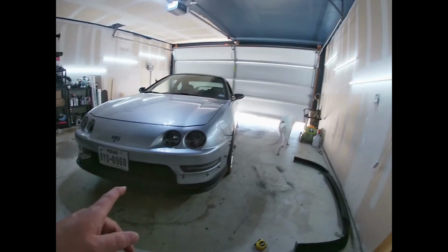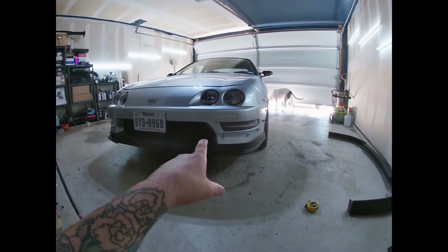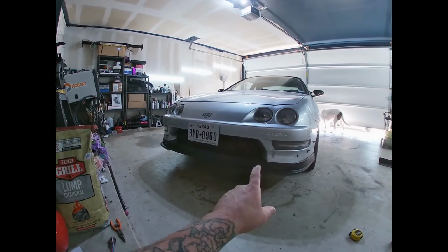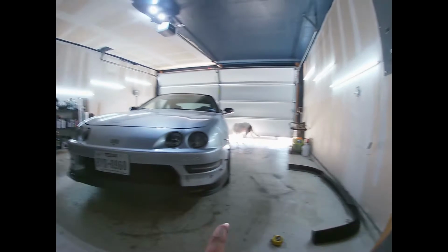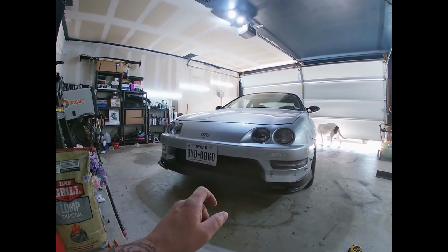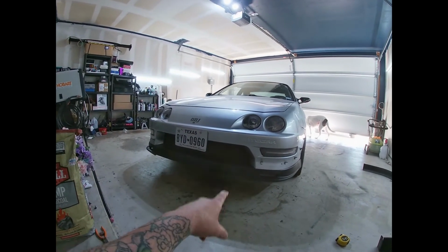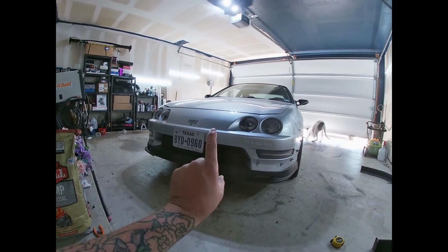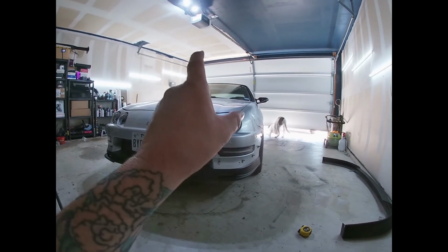So here we go. We don't have it fully secured on the sides yet. We do have the underneath brackets mounted up. The one thing I do actually love about this kit, opposed to that one, is the mounting brackets. It gives you like the little clips with the 10mm bolts. So you just pop it into the existing location and then screw it in on the bottom. It's perfect, it's good. So here's the actual lip put on, not 100 put on. We're gonna drop the car.